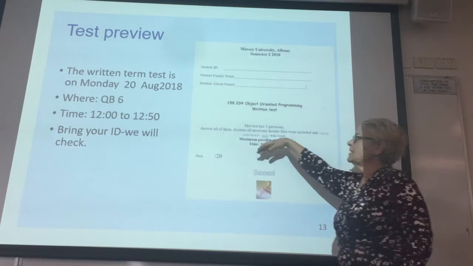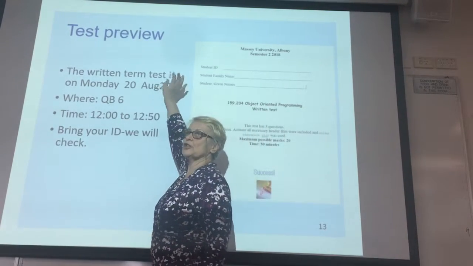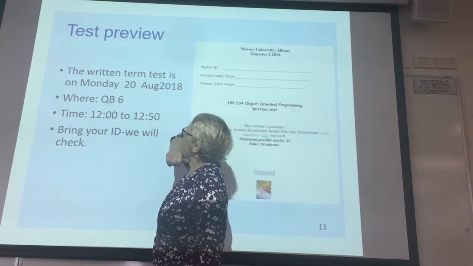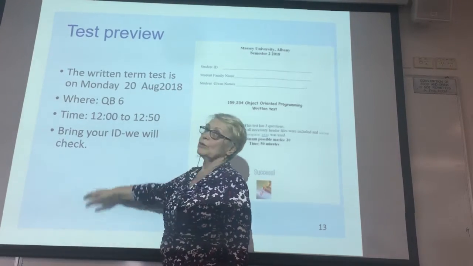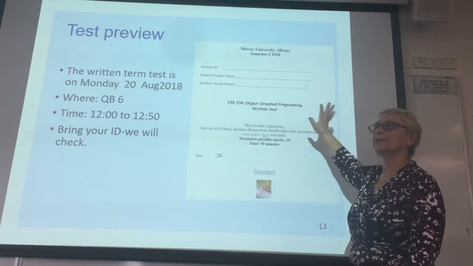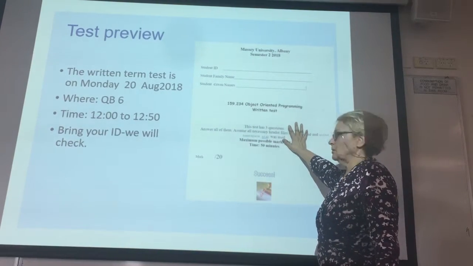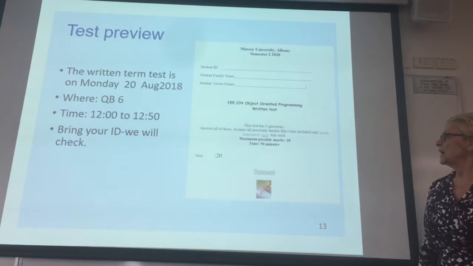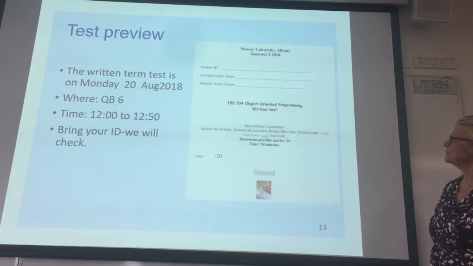It's Monday in the lecture room, which is the normal lecture room, right? 12 to 1, QB6. Bring your ID, I will check it. I will give you the paper on which you will write your ID, name, family name.